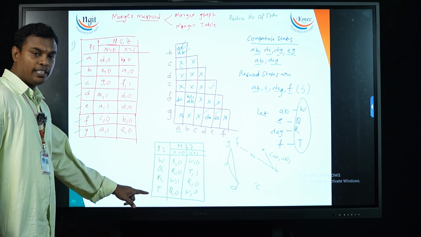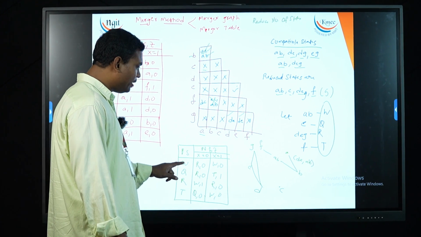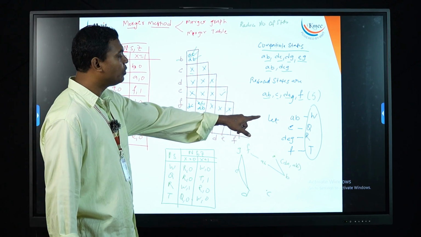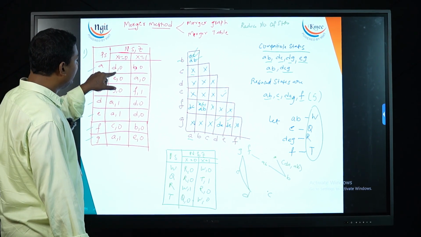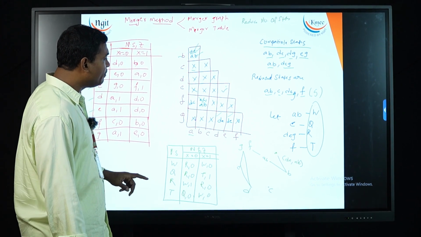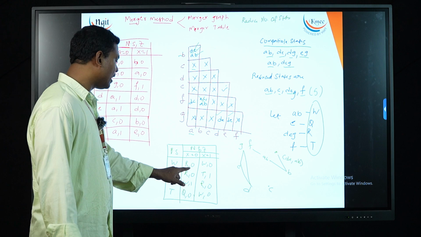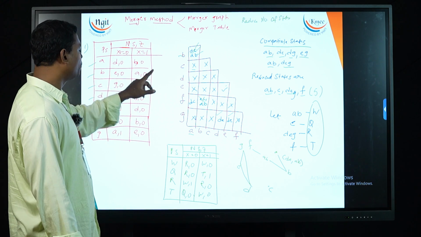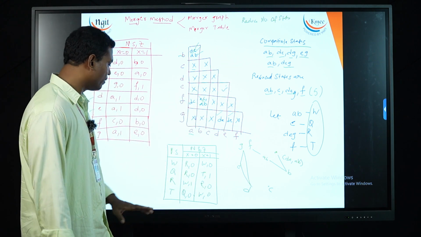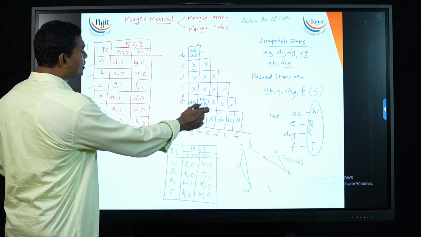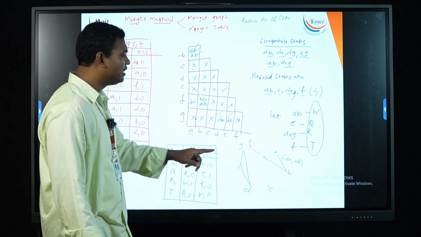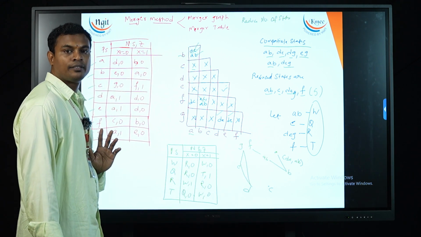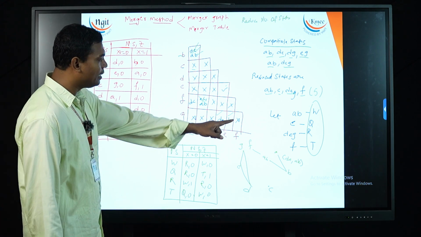Now this is my reduced table, with present states using the new variables W, Q, R, T. What is W? A, B. What is A and B here? D, 0 and B, 0. D means R, so R, 0. Next B, 0: what is B? W, so I have written W, 0. The same output I am writing, but with the new variables. Next Q, which is C. What is C here? G, 0 and F, 1. G means R, so R, 0. F is T, 1. Next R: R is DEG.